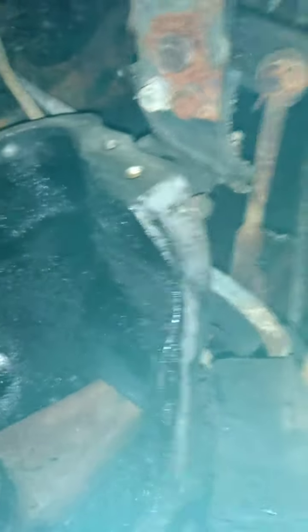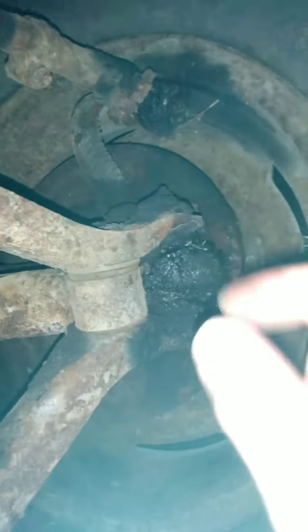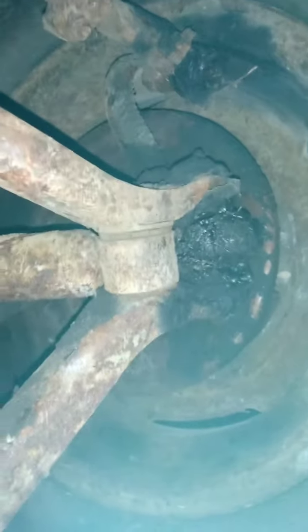This is the brake line, and it goes all the way back up in here into the wheel well area, then into the engine compartment, and then it travels down to the back of the car to the rear brakes. This right here is the front brake. I kind of wanted to poke around in here and clean this up a bit, but I didn't want to get any brake dust all over myself.